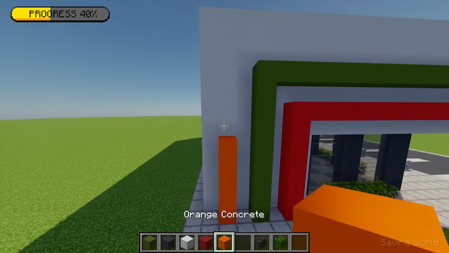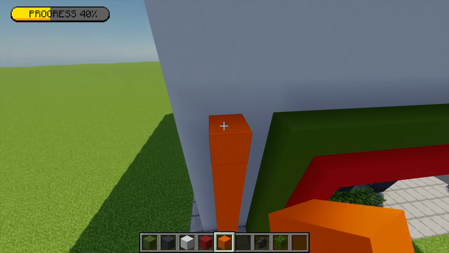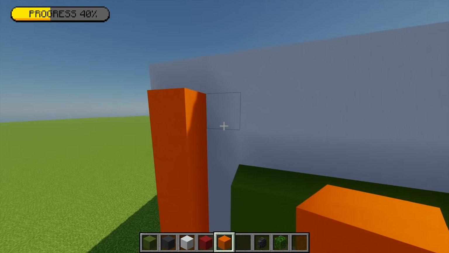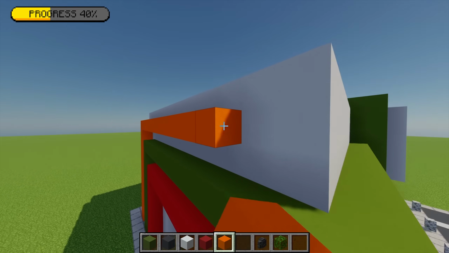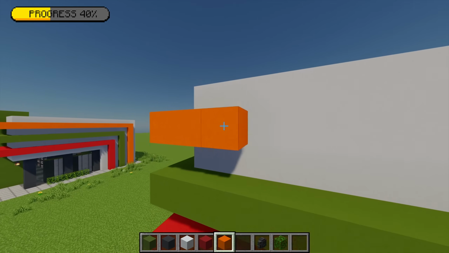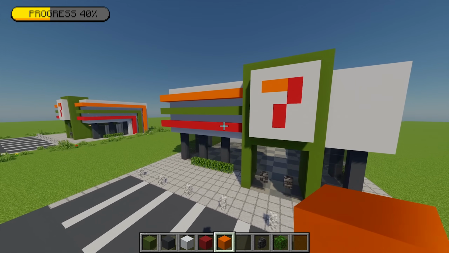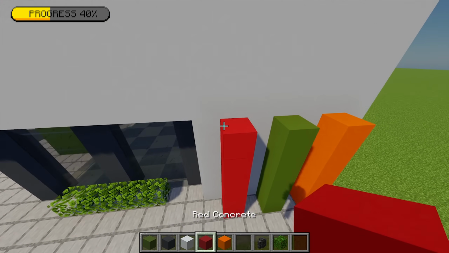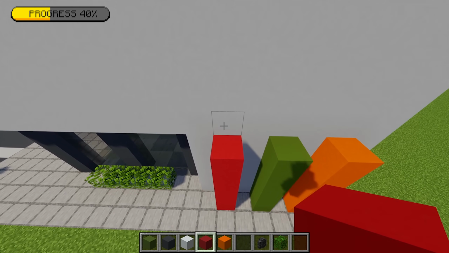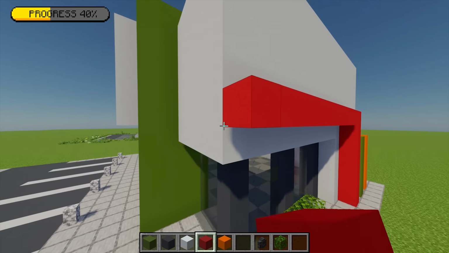And then this time with the orange concrete, I'm going to build up 6 blocks. So 1, 2, 3, 4, 5, 6. And then again bringing this across and round. And then I'm going to do pretty much the same thing for the other side. So again, moving back to the red concrete on this red pillar. Firstly placing 2. And then going across and around.